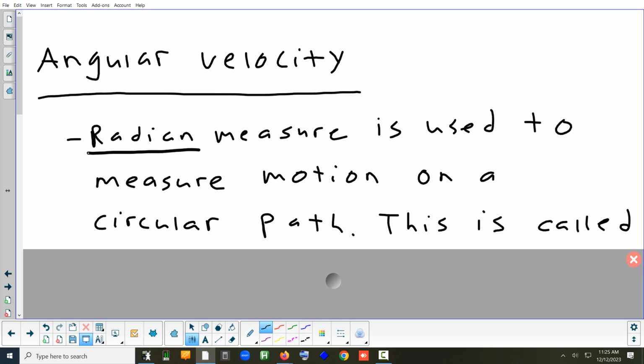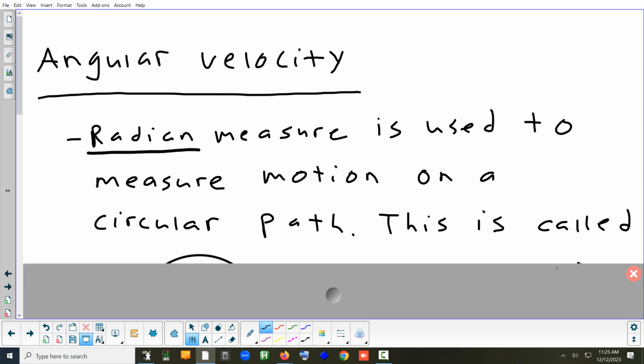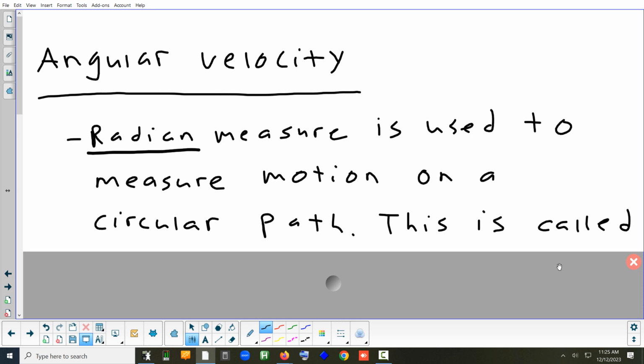You've probably seen revolutions, like if you see RPMs, revolutions per minute. That's measuring something spinning. We generally wouldn't use RPMs to describe something moving in a straight line, like on the road. Right? If you get pulled over, you don't get pulled over for going 5,000 RPMs. That's not how it works. So RPMs is something spinning. So why do we need that? We already have a way to measure speed that's in a straight line, like miles per hour. Why do we need revolutions per minute? Okay, that's what I'm going to show you.